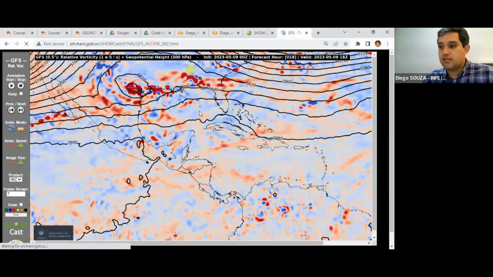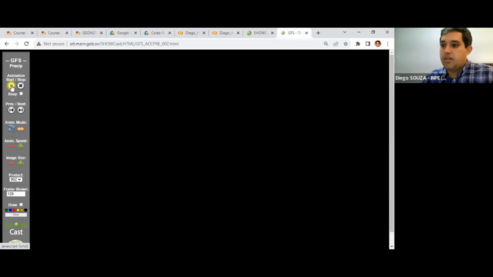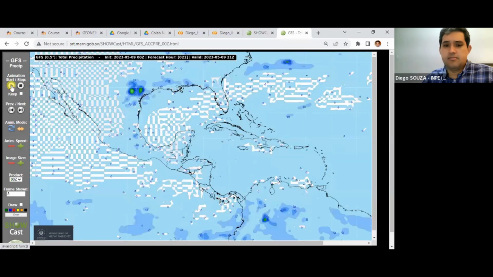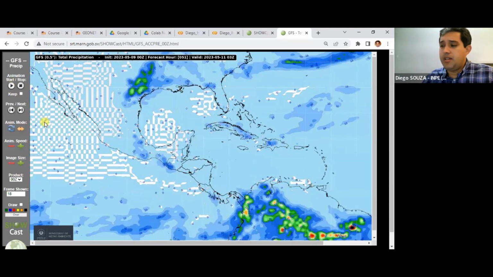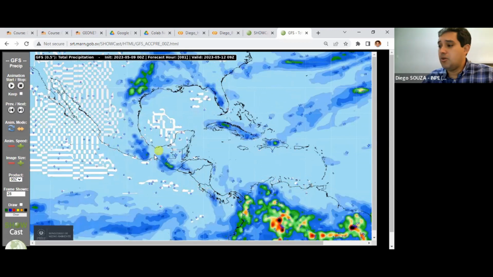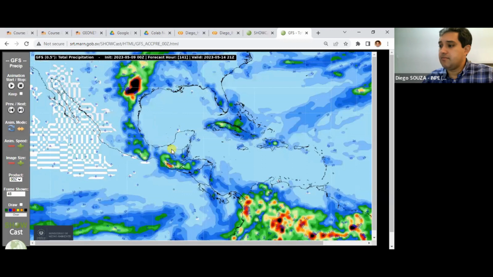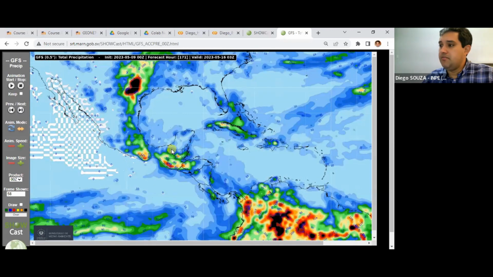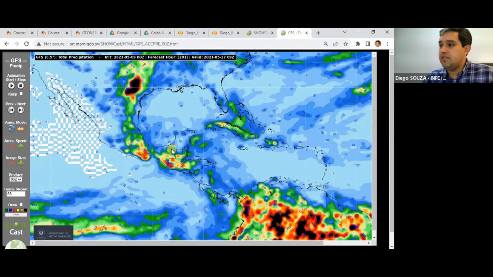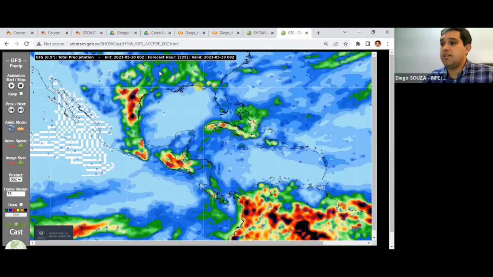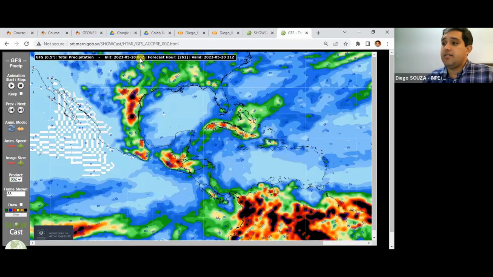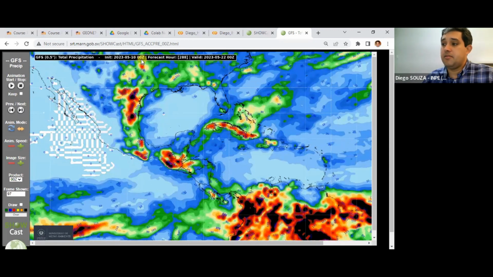Here, in this example, we have the accumulated precipitation for the next days, May 15, 16, 17, etc. And this is for the 0Z forecast cycle run, okay?